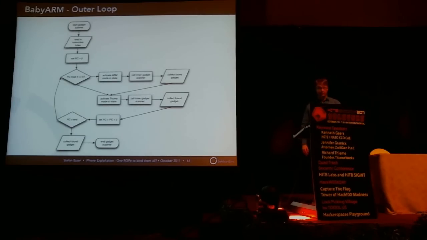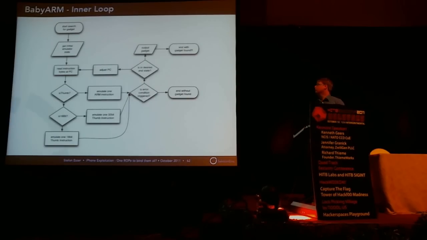So how does it work? I hope you can read that. Basically what it does, first it reads in the instruction bytes from the dynamic linker binary, for example. Then it sets the program counter to 0, and then it loops through all the bytes. And basically every position divisible by 4 will be sent to the ARM emulator, and every one divisible by 2 will be sent to the thumb emulator. And of course we'll just loop through it, and in the end it will give out all the gadgets that were found.